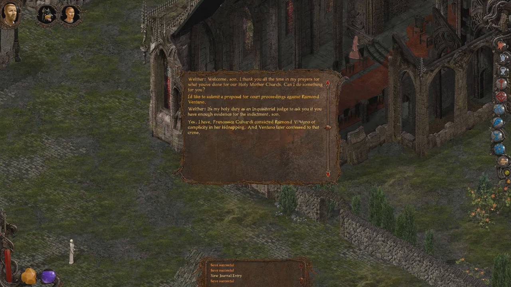It's my holy duty as the inquisitorial judge to ask you if you have enough evidence for the indictment, son. Yes, I have. Francesca Galverde convicted Raymond Ventano of complicity in her kidnapping, and Ventano later confessed to the crime. Yes, the evidence speaks clearly. In that case, I, as judge of the holy office, order the trial to be held against defendant Raymond Ventano.